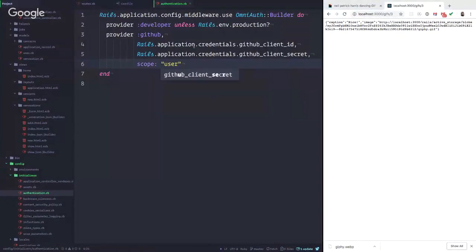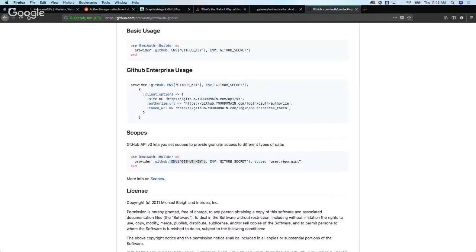And then for this instead, it's going to be just like the example here, scope. And then we're just going to put user. So right here it says user repo gist. This is when you click on the thing like log in with GitHub and it takes you to the GitHub page and it's like such and such wants access to your repo. You know what I mean? And then it lists all the different things that the app will have access to. This is where you can specify what you want your app to have access to.